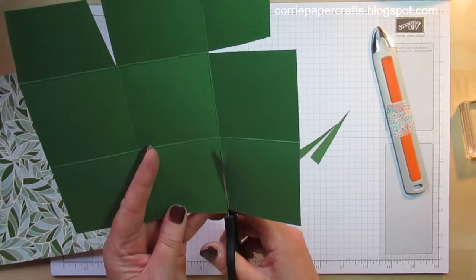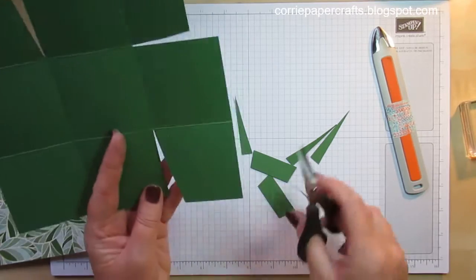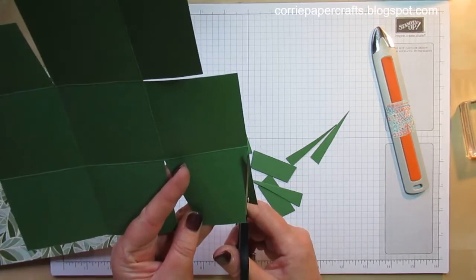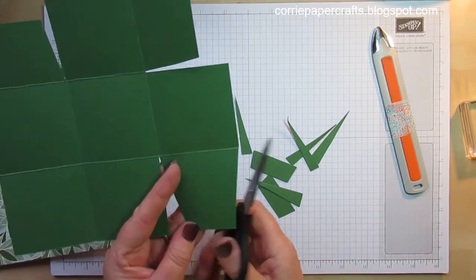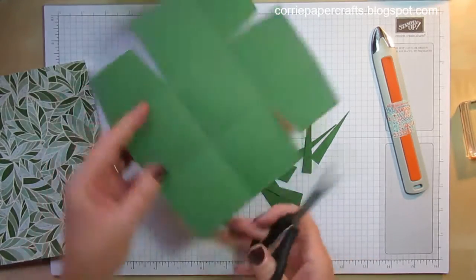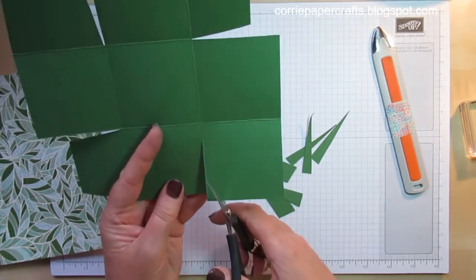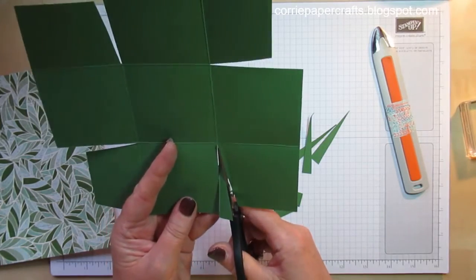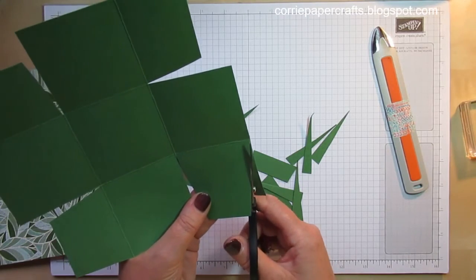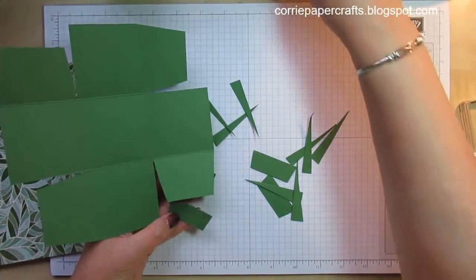cut up here, wedge, I don't think that was totally straight but it doesn't matter, wedge, and take off about 3/4 of an inch, and then the last one just exactly the same again, so that once you're finished you've kind of got a sort of windmill shape. Cut off about 3/4 of an inch.